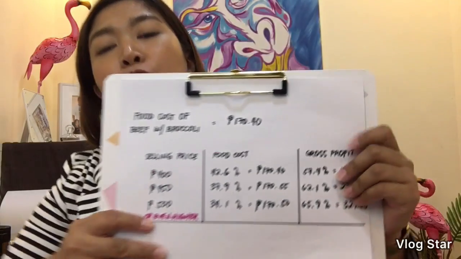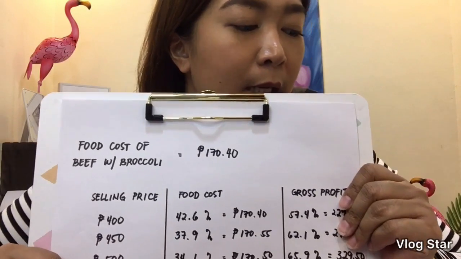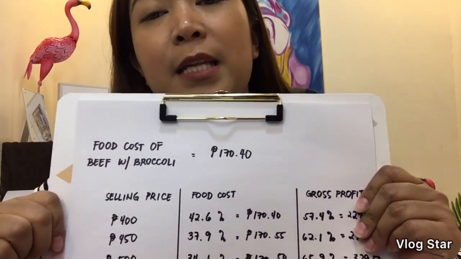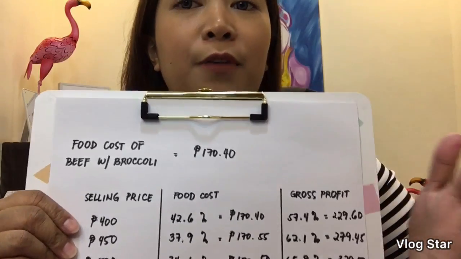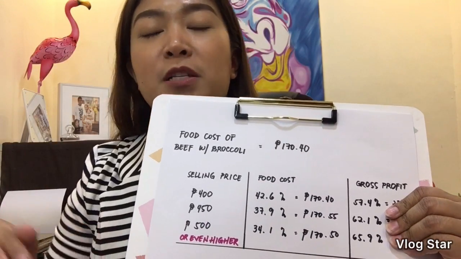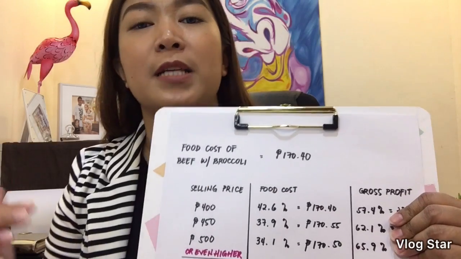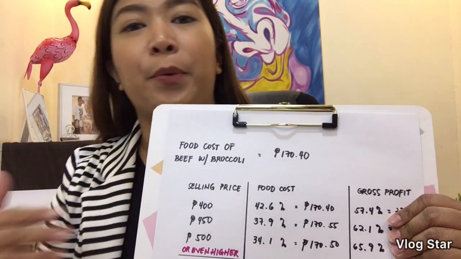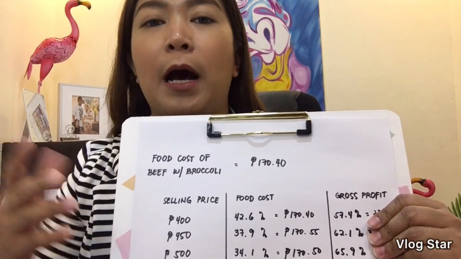So, guys, kung susundin natin yung 35 to 45% food cost, gumawa ako dito ng example ng computation. So, gaya ng sinabi ko, depende sa inyo kung susundin nyo yung 35 to 45%. It's up to you. Pwede nyong lakihan yung markup nyo as much as you want. Depende yun sa pangangailangan nyo, sa operating costs nyo. So, it's all up to you.